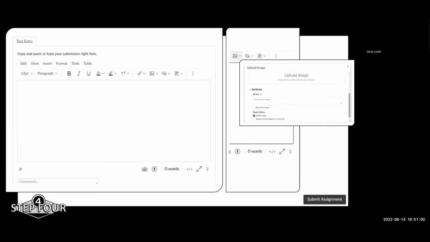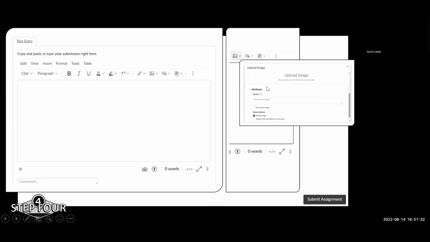I recommend a JPEG or a PNG format. Those are the ones that Canvas likes best. But as long as you save it as an image and you go through the next steps, we should have no problem. All right, now here's the next thing. You'll see over here, I've got a screenshot, and there's a little icon right here that looks sort of like a mountain landscape with a little sun above it. You're going to click that to upload your images. And that's going to be the images of your graphic organizers and the images of your artifacts.